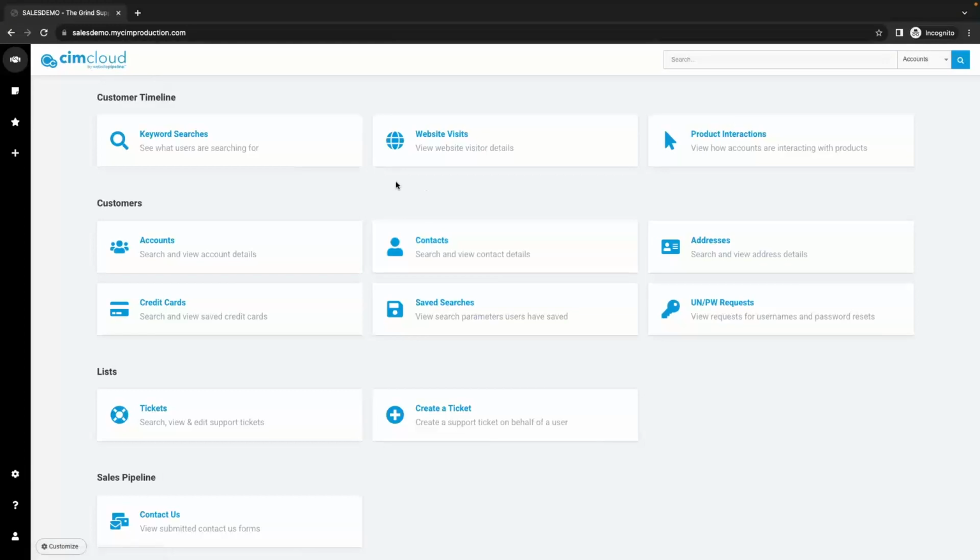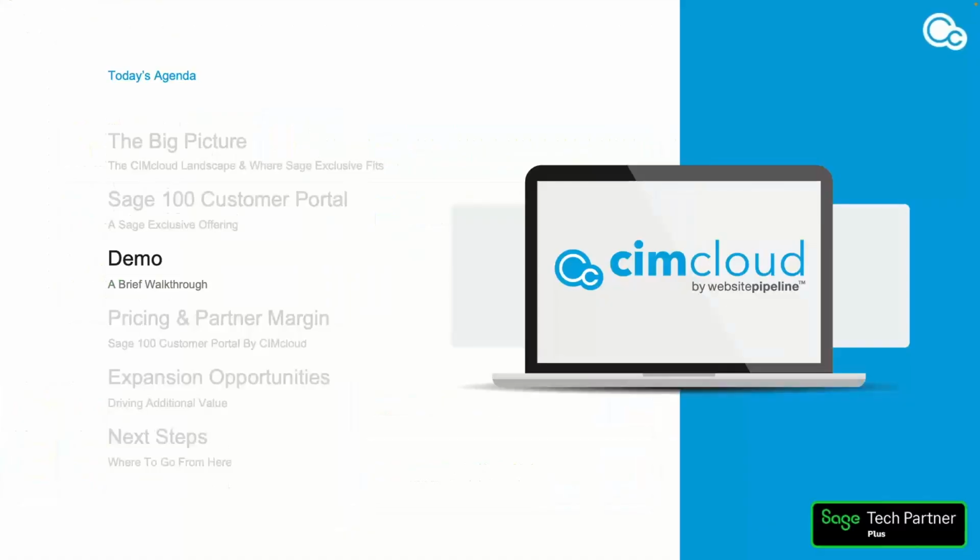So again, this is kind of that secondary view of saying, the goal with CIMcloud is to provide your customers with the self-service tools that they need to do business on their terms. It's providing employees with that visibility and remote access to apply payments or place orders on behalf of customers, and doing all of that in a secure environment that's fully integrated with the ERP system.